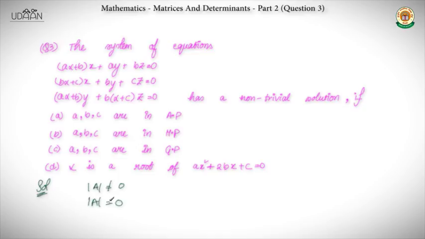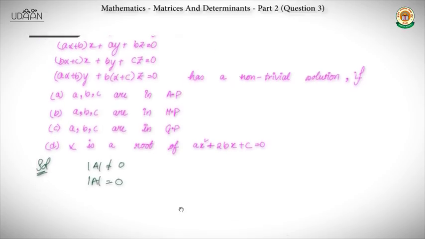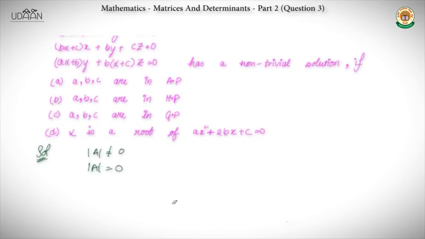So basically 0 is anyway a solution of the given system, and if we want any other solution apart from 0, then we want infinite solutions, in which case the determinant should be 0. Okay, so let us first write down the matrix. The matrix would be a alpha plus b, a, b; b alpha plus c, b, c; 0, a alpha plus b, b alpha plus c. Since the coefficient of x is 0 in the third equation, that is 0. This determinant has to be 0.